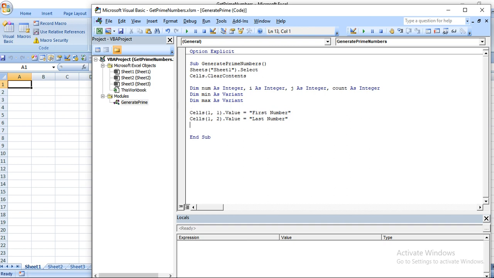Now take the value from the user with an input box: first number.